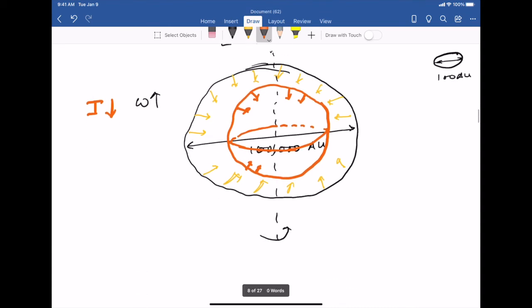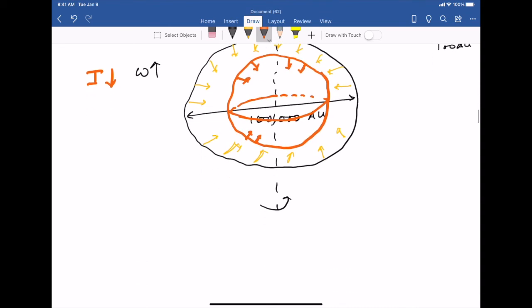So basically what's going to happen is the cloud will eventually turn into this swirling disk of gas and dust. It's going to assume this pancake shape. Initially it was this huge spherical mass, and now it's turned into this disk of gas and dust, which is rotating very, very rapidly.